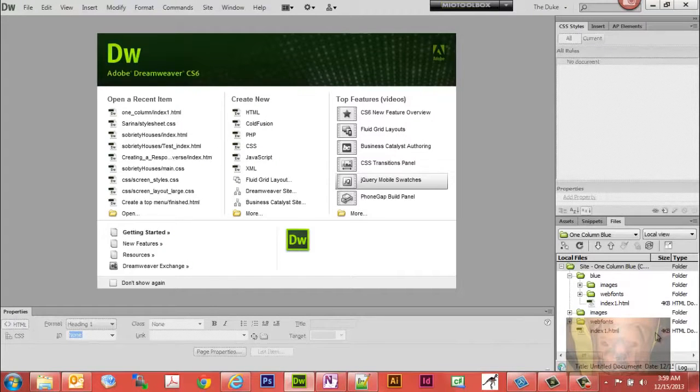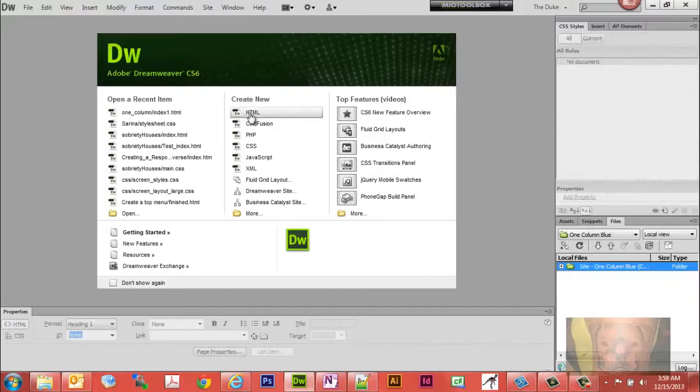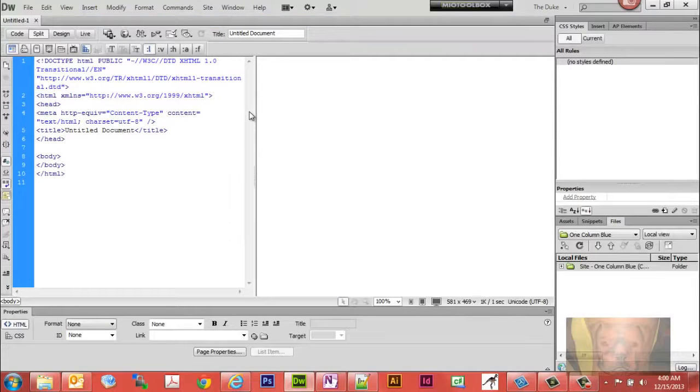So the first thing you'll want to do is get a new web page. Now, I have my site on the XAMPP server on my computer. There is a video at my website, skeeterz71.com, that will show you how to put XAMPP on your computer and put a website on it. But I've already got mine and I'm not going to go over that part in this video. So first thing we're going to do is create an HTML page.